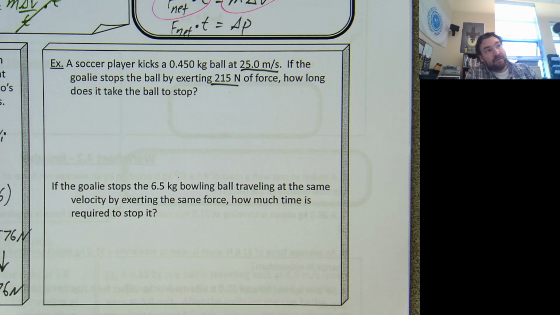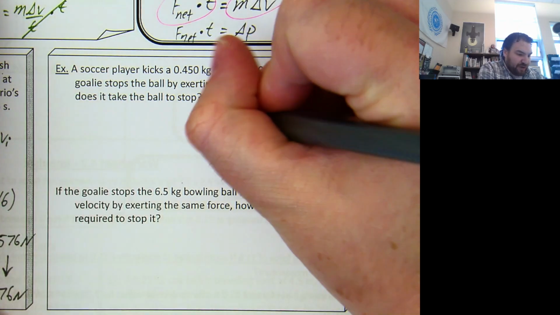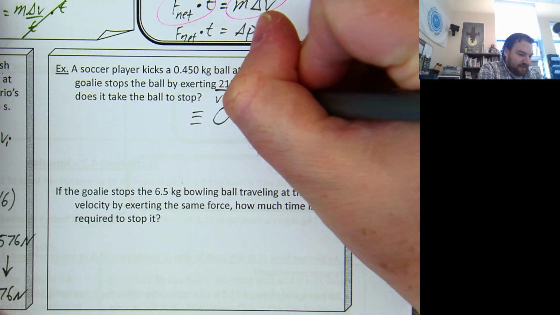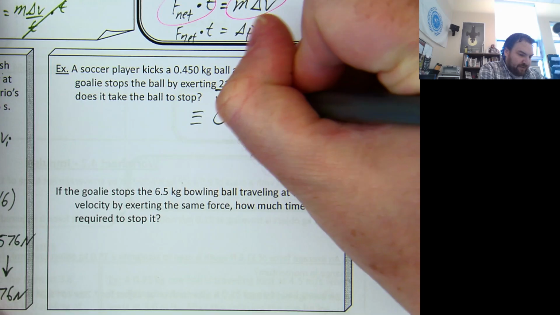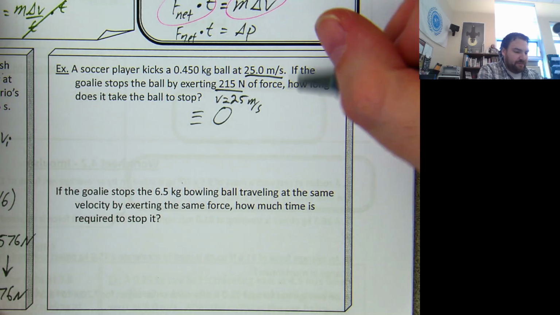Sorry, Kay? Okay. Too slow or too fast? I don't know. Okay, so here's what the question's asking. You've got a ball traveling at 25 meters per second. And I don't play a lot of soccer, but as far as my understanding goes, the goalie usually wants to catch this in a set of gloves.